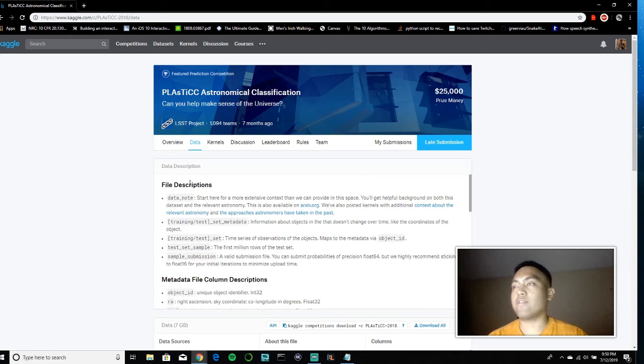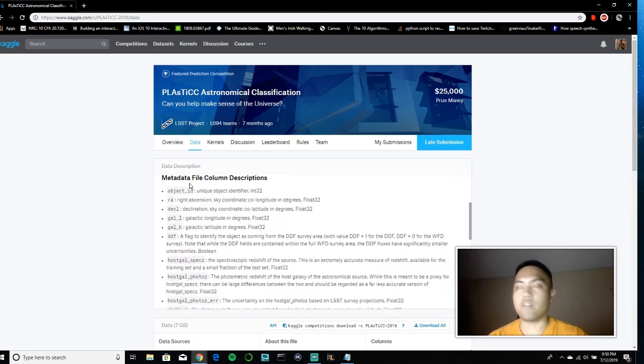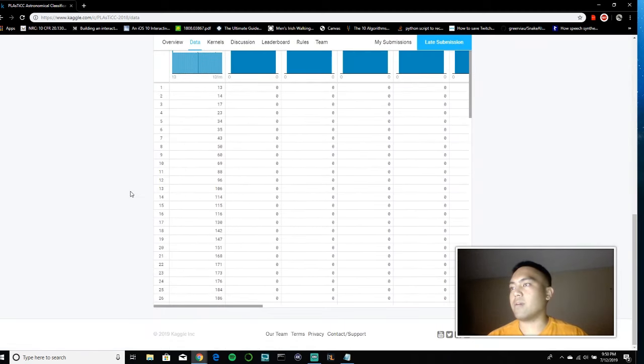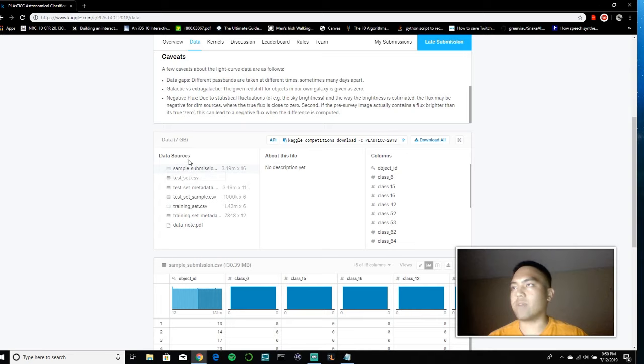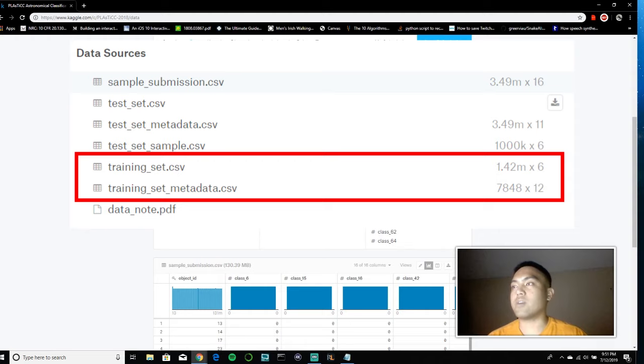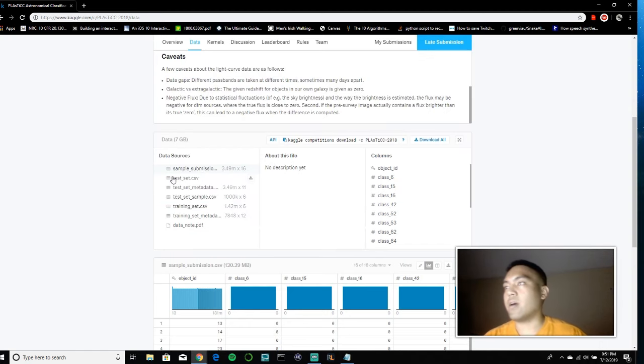As you can see, they have a list of descriptions for what the variables are. But before we get into that, feel free to download the data, which is right here under data sources. When you hover over a data set, a download button will appear on the side. We're really just interested in the training set and training set metadata. These are the only data samples that have targets or classes with them, and that's what we need to train a neural network model. We don't really care about the other data sets right now because we can't use them to train. They're really just for us to run our model and submit. But yeah, get the training set and training set metadata.